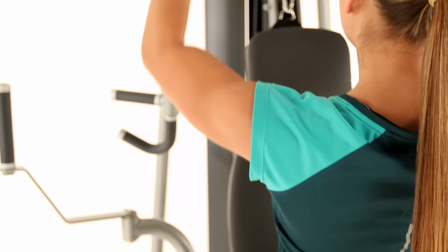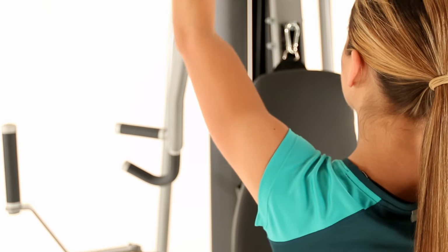Strength training is a great way to get fit. Add the G4 Home Gym to your exercise routine.